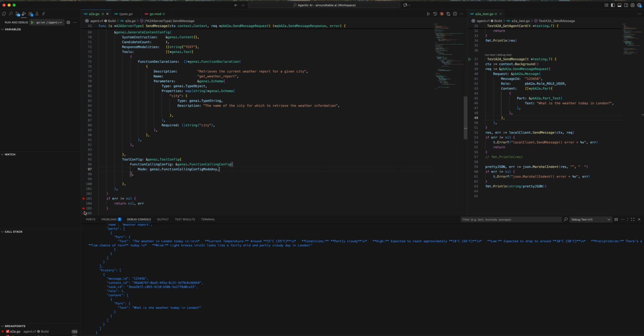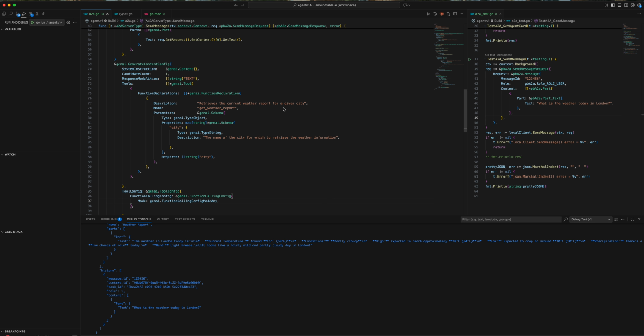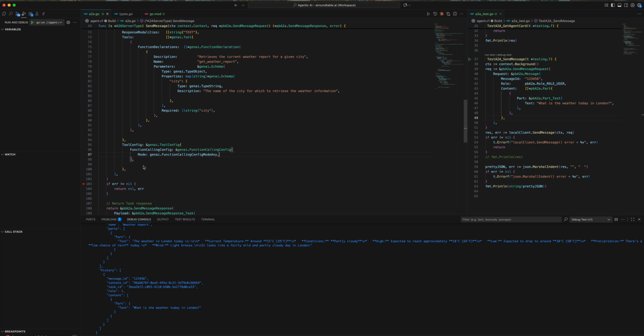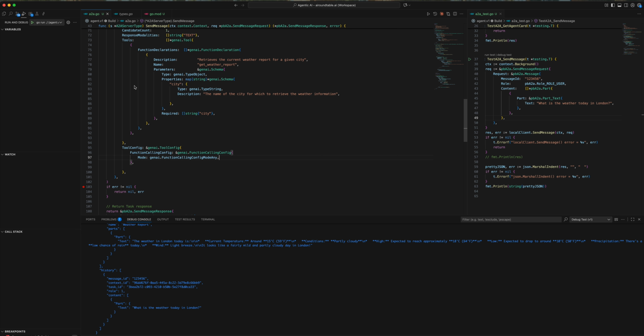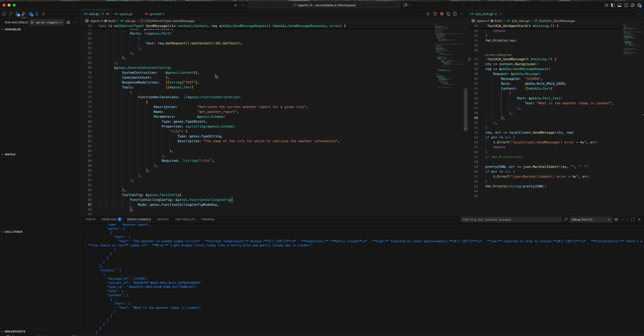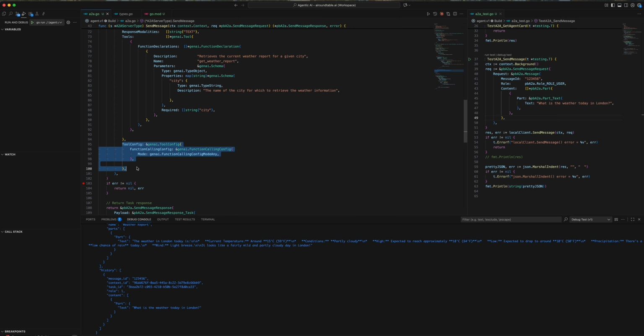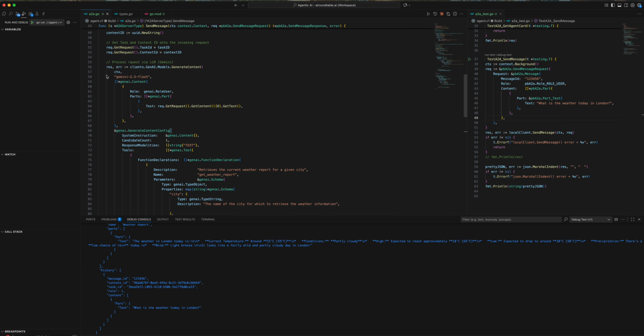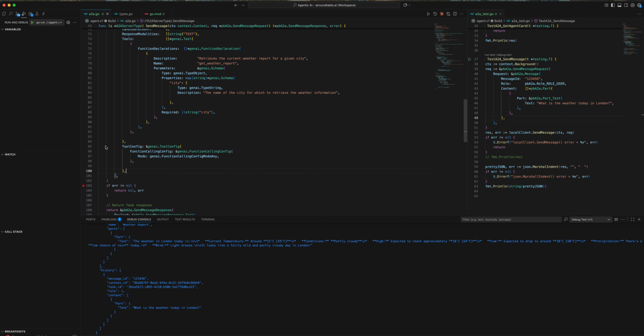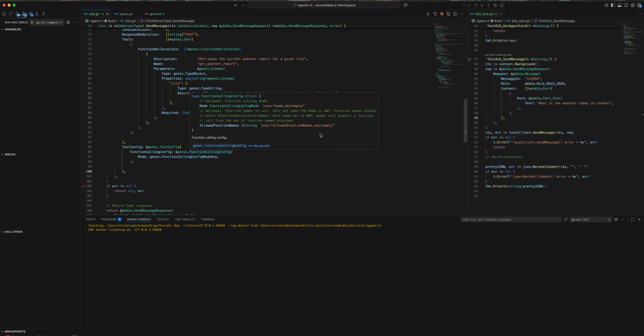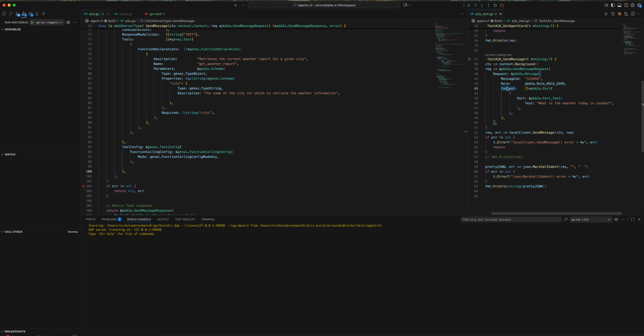And now that we've registered this function declaration, now's maybe a good time to test and see, now that the LLM has this function definition available and we've told it it has to respond with a function call, how is it going to respond differently relative to before we registered this function? So if we just run the server quickly, and then we send through our request and just breakpoint just after the LLM has responded.